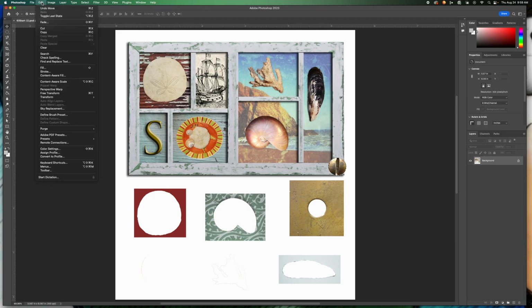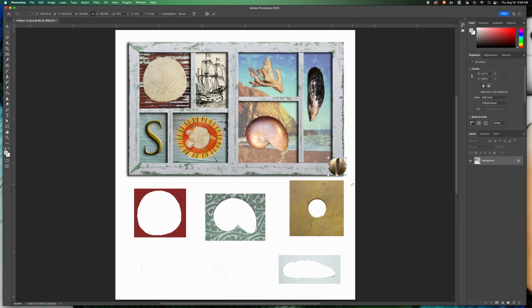So again, you can either go to Edit, Transform, and Scale, or you can use the shortcut that I just taught you. So Command T, or again, Edit, Free Transform, right here. And we're going to scale it down to about, I don't think it gives us a specific size. I think as long as it looks okay. So something like that. And then click return, or you can click the check mark at the top. So it keeps the size.